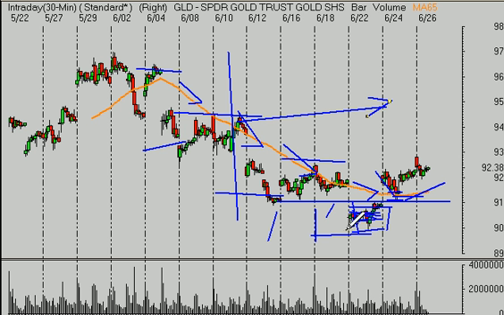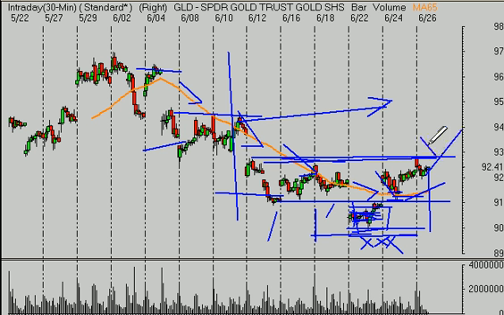So where would you want to set your stop? Well, if I was an investor who's thinking maybe I want to hold it for weeks or months or whatever, then my initial stop would probably go down below that $90 level, so risking about $2.50 or about 3% on the GLD. For it to really get going, it probably needs to clear that $93 level and close above there. But the way that gold gaps, it might gap up higher on Monday and then continue to rally. So I think this is about as good an entry point as you're going to find for the long case in gold with limited risk.